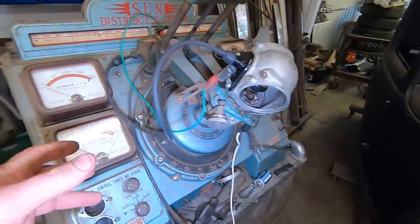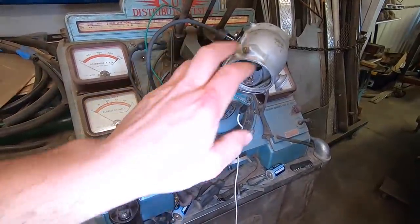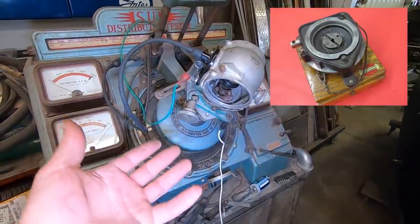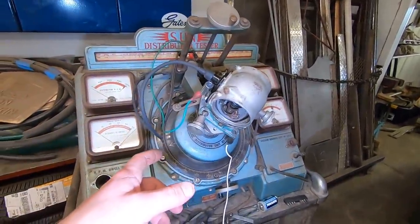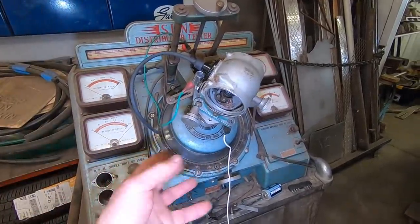What this thing does is basically it just bench tests it, and it's really the only way to set these early Ford distributors up, unless you've got like a K.R. Wilson little thing. But anyway, you set them up on a bench. You don't set them up on an engine. I really don't know how to run this thing. I'm dangerous enough with it that I can get things set so I can put it on and it runs.